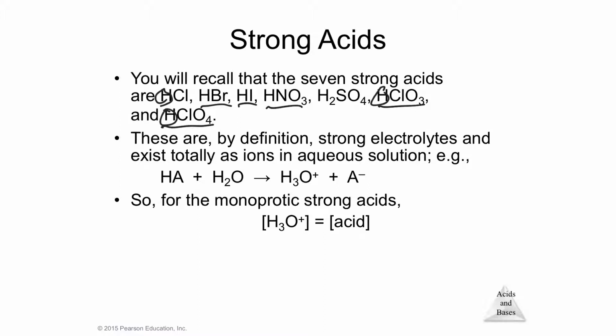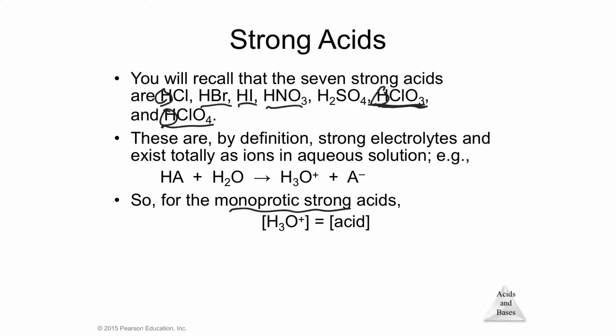So 1 proton. If you have a monoprotic strong acid, the concentration of the hydronium is going to equal the concentration of the whole molecule because there's 1 proton per molecule. So whatever the concentration of, say, perchloric acid is, the concentration of the hydronium will be equal to that because there's 1 hydrogen. It completely breaks apart. Nothing of it is left. There's no perchloric acid left. All of it has gone to making hydronium, so they're going to be equal to each other.